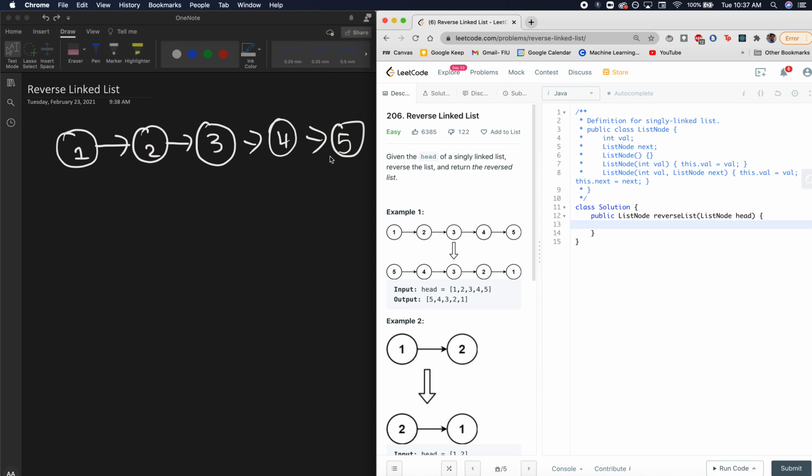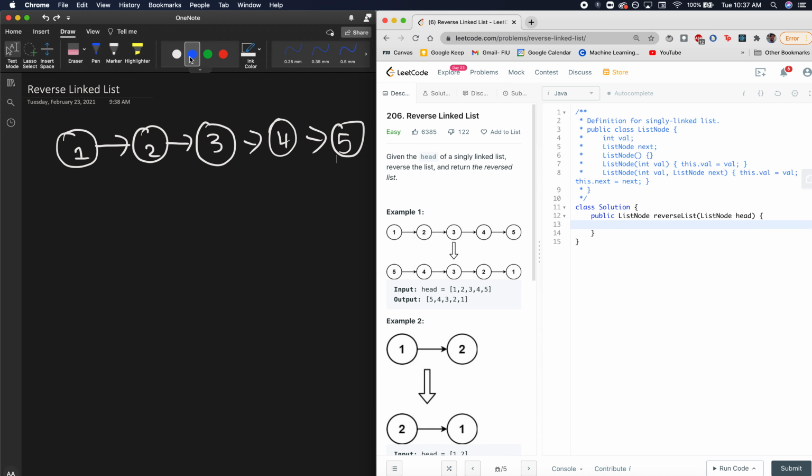And we don't necessarily need a completely new list or anything like that. We can actually do this in place, so that it's possible to just return the same linked list that we have, but reversed. So let's start drawing out what we can do here, right?